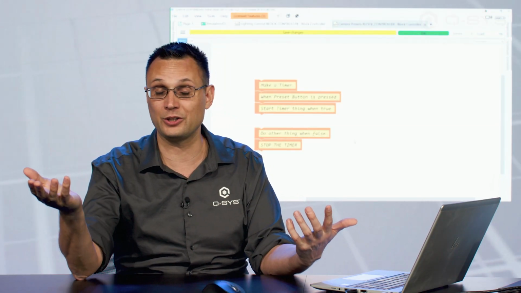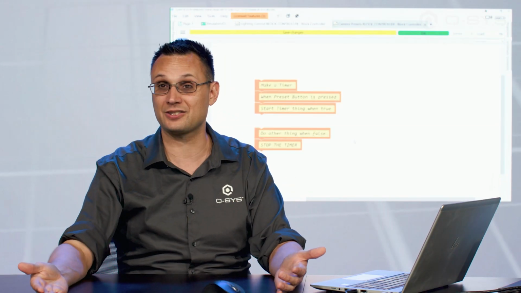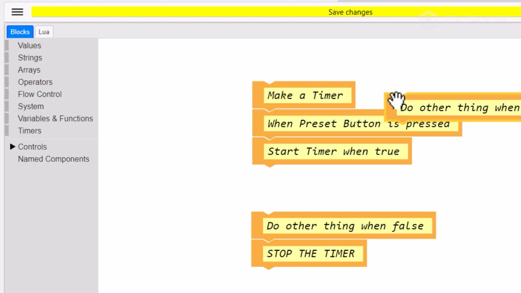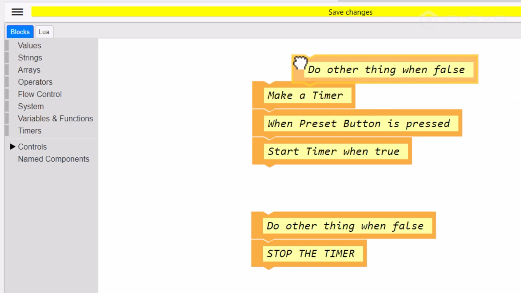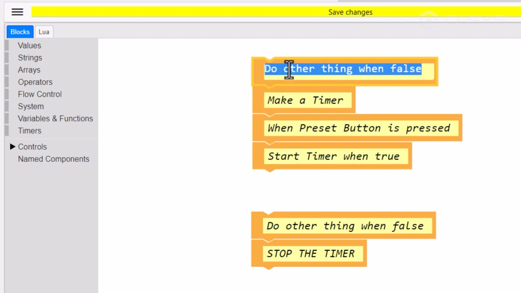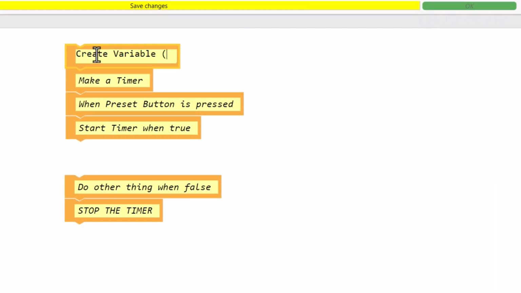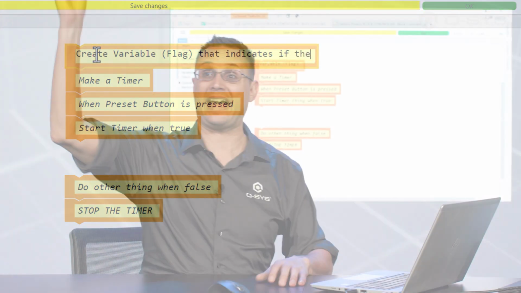What are the things that we use to remember things in our block controller? Internally, we are going to use a variable to keep track of boom or no boom. Yeah. I'm going to call this a flag. So I'm going to say we're going to make a variable. I'm going to call it a flag because I like to think of the idea that if the thing has occurred, the flag goes up.